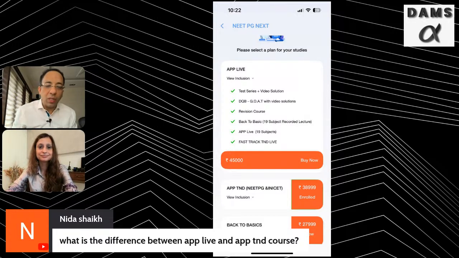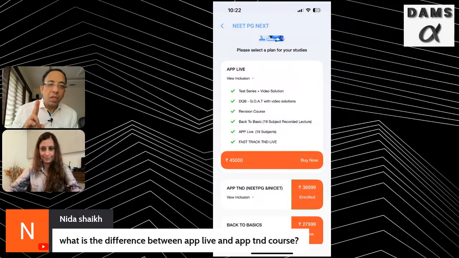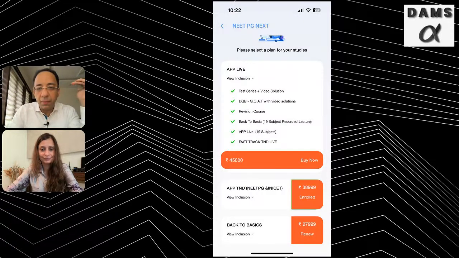Plus you also get 1 cycle of TND in 12 months. You get 2 cycles of full live classes. So 6 महीने में पूरा कोर्स खत्म होता है, फिर दोबारा से रिपीट होता है. And you have the power that you can ask the doubts every day of your life. A teacher is coming live. That is the app live. So app live is at a level above app TND, beta. Right. So if you do have any more queries, do let us know.